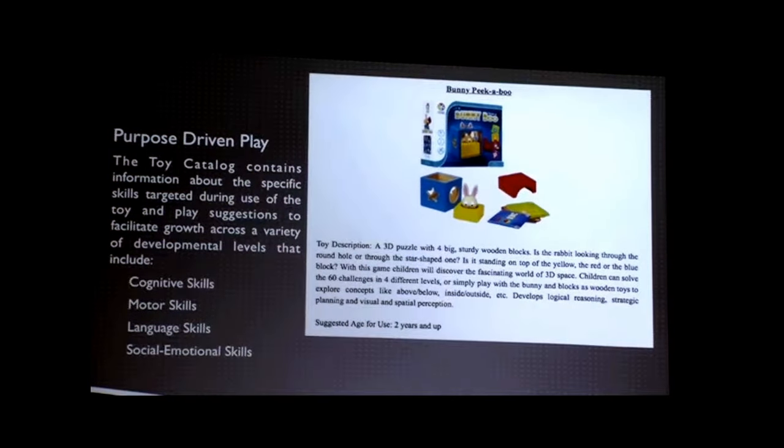What you see there on the right-hand side is a little snapshot of the top of what one of those toy catalog pages looks like. You'll see a description of the toy, but what comes after that, and is much harder to capture in a big screen format, is all the different ways that you can break down the cognitive skills that are being used, whether it's metacognitive processing, spatial orientation, down to the language skills, and just really being able to, as a parent, understand how you can play with a game well beyond its prescribed use on the box, and how you can use something that's very enticing to children to work on any array of skill that you want.